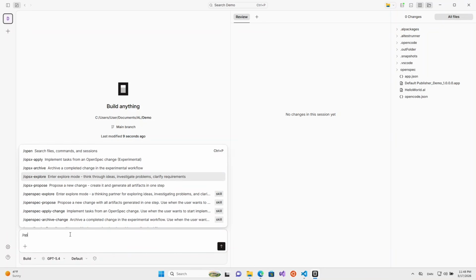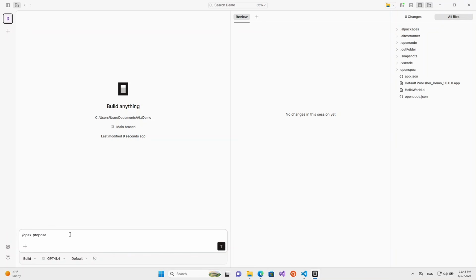We have an OpenSpec propose. And let's say, create an action on the customer list that hyperlinks to google.com.